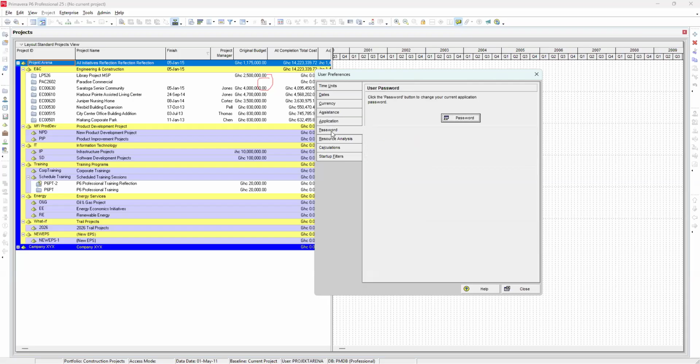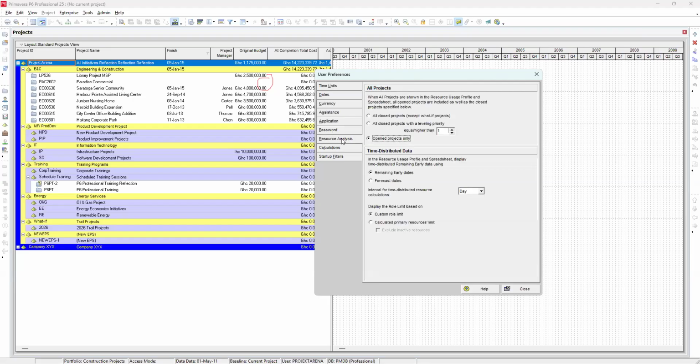Password, yes, you have your software, you may want to add a password to it to control access. Resource analysis, we will look at time distributed data. This again comes in when we are looking at reports. When we are creating reports, there are two main ways of creating reports. We will come there when we get to reporting. You understand time distributed data.